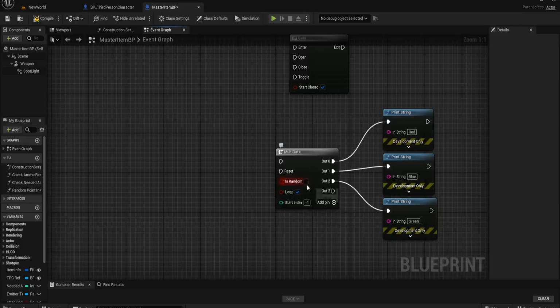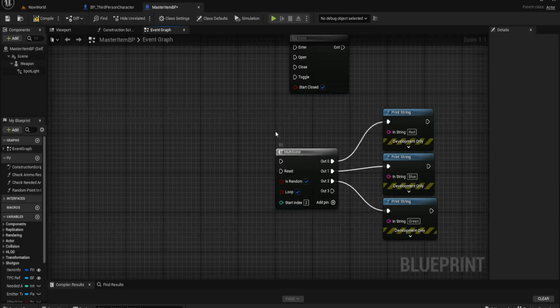If you had a randomized factor, but you also said, I want it to start on green, you could also have an extra event that you call that resets the whole thing. So what would that look like with a randomized loop? If we started at 2 and we went to 1, 3, 0, 2, 2, 1, 0, and carried on through that process of randomization, we could have an event that caused the reset, and then it would always start on 2. So the next one would be 2.